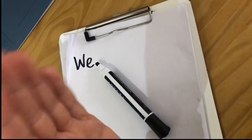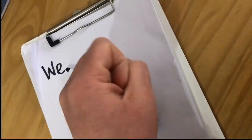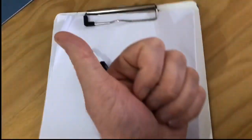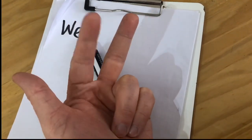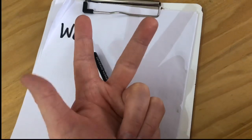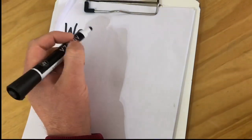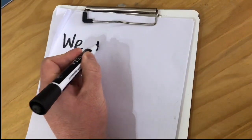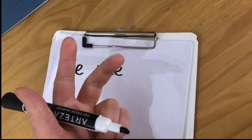So let's sound out. N-ee-d. So I'm sounding it out on my fingers to help me split the word up and also I can count how many sounds are in the word. Let's sound out the word need. You have a go. N-ee-d. What's the first sound? N-ee-d. So then write it. So N. Finger space so that it's not all one long word. It looks like gobbledygook. N. E, and E is a digraph.